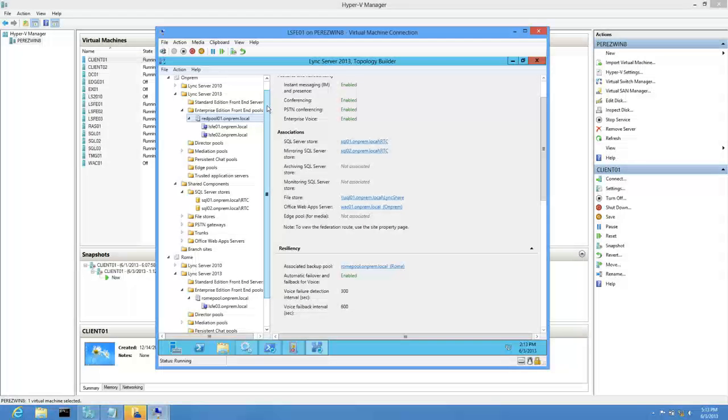And the reality is, when you start to use Topology Builder to add services, to add functions, specifically to add pools, or to start to pair pools, services have to be restarted at the pool level. Now, it's one thing to restart components and services at the front end, but if you've got a fewer set of servers, say fewer than 3 front ends in a pool, you end up doing a full pool reset.